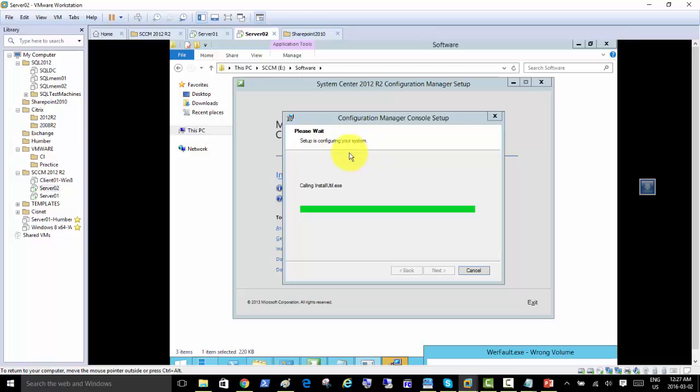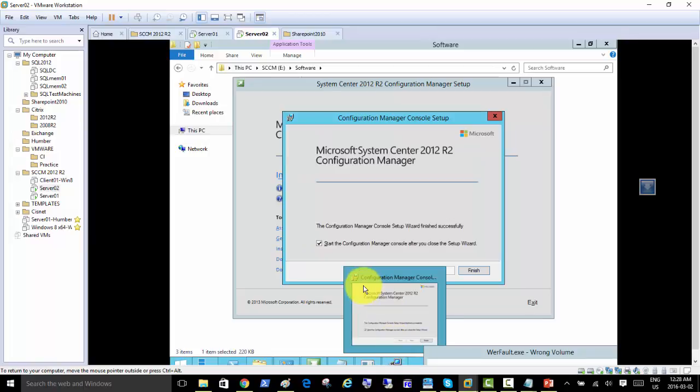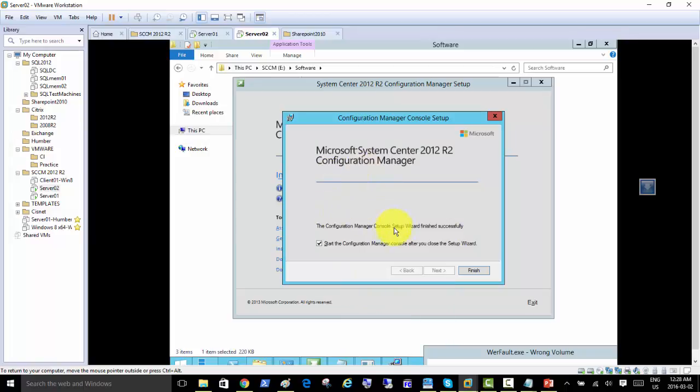So the installation is nearly finishing. Okay, as you can see now, the Configuration Manager console setup finished successfully, and start the Configuration Manager console after you close the setup wizard is checked.